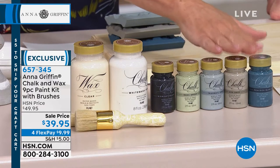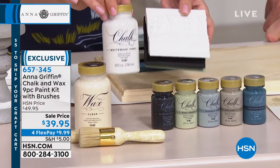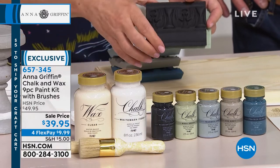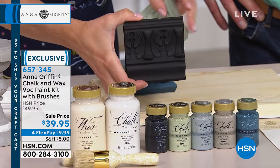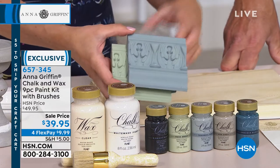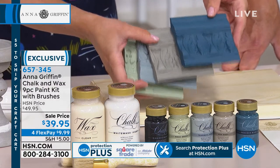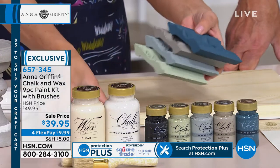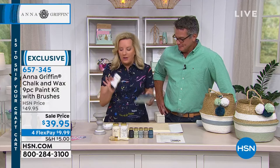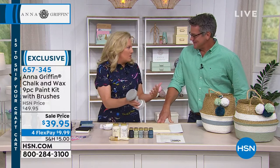Plaid is the industry leader — they've made the paints we paint with every day. We did our perfect palette in chalk finish: five 2-ounce colors plus an 8-ounce white for whitewashing and antiquing. The chalk finish gives you a matte, one-coat, no-prep, one-step experience. You're getting midnight black, celadon, a slate blue-gray, a warm gray, and what I call the color of 2019 — peacock blue. This is what's going to happen when you start to transform pieces in your house.